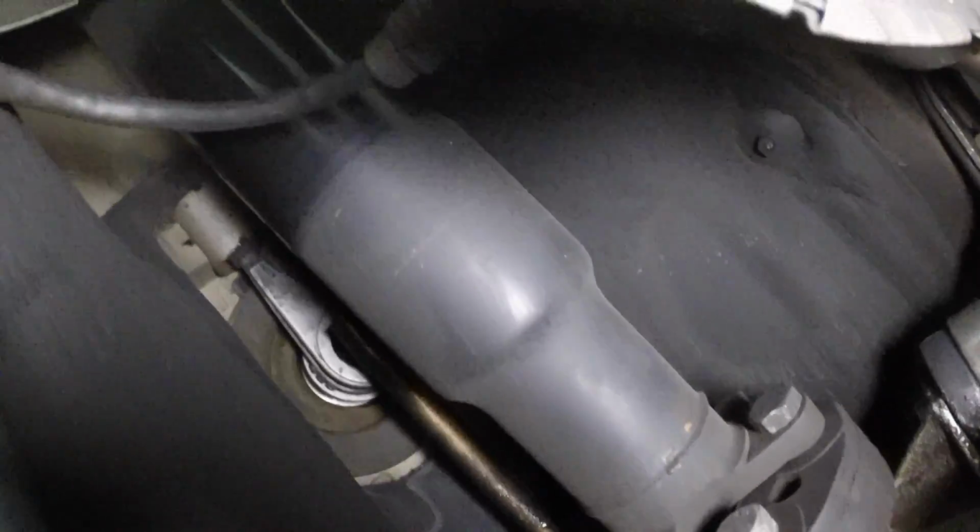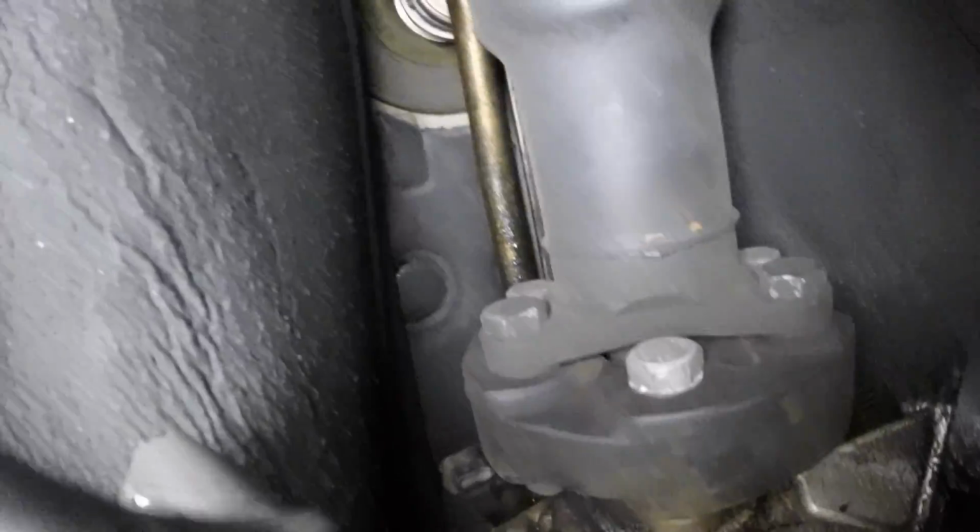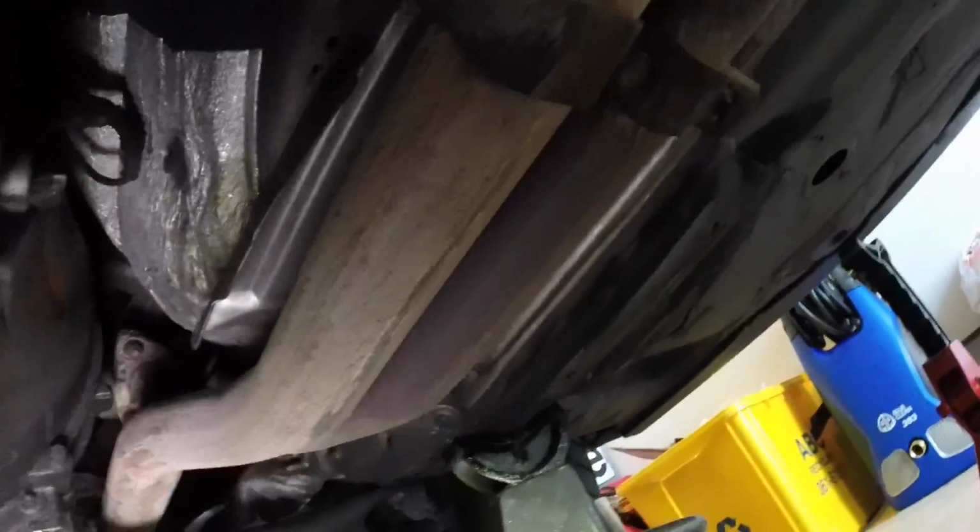This up in there is where the work needs to be done, and I think exhaust would definitely be handy to have out of the way, so I'm probably gonna have to take it off. But what that means is it's got to be taken off from up there on both sides, which I wasn't planning on having to do. So let's rethink this. I got the exhaust off. I almost died getting it off, but here it is.